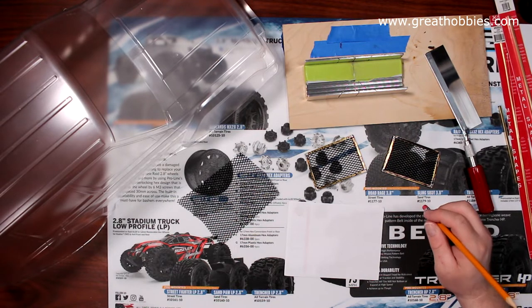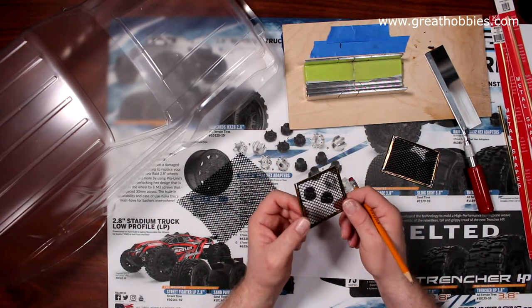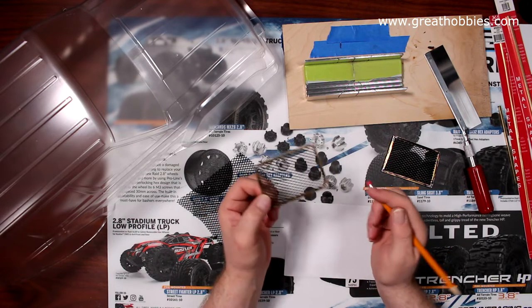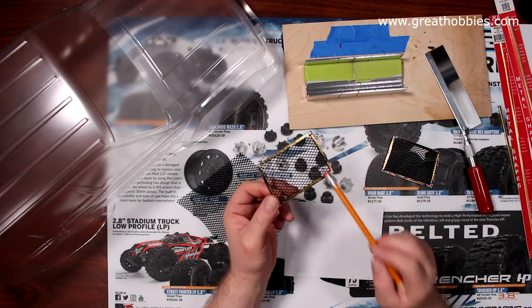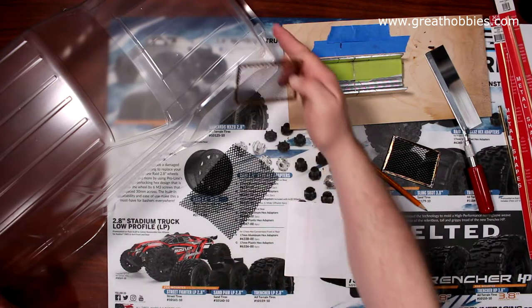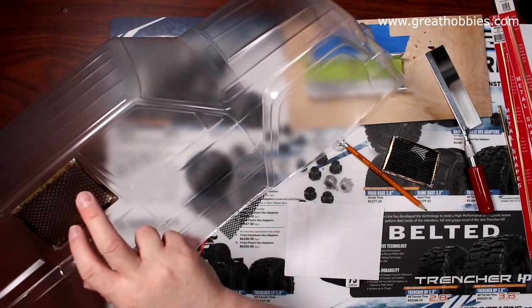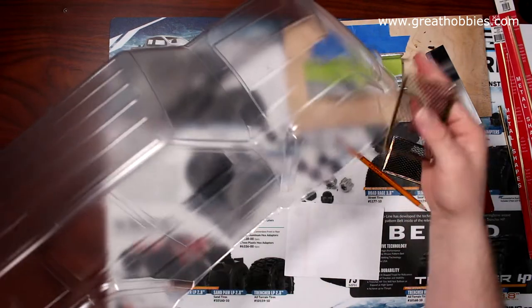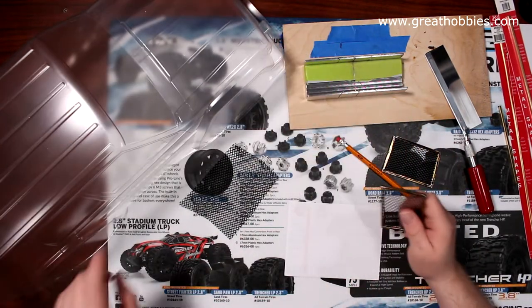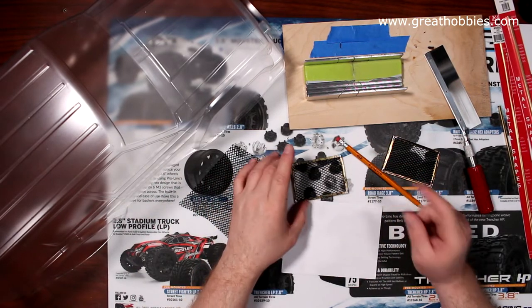But what I wanted to show you guys today is how exactly I made these. And what did I use to make these? These guys here are made to go around the windows here. Okay. Now I did make some to go all around the vehicle, and I wanted to show you exactly what I use.